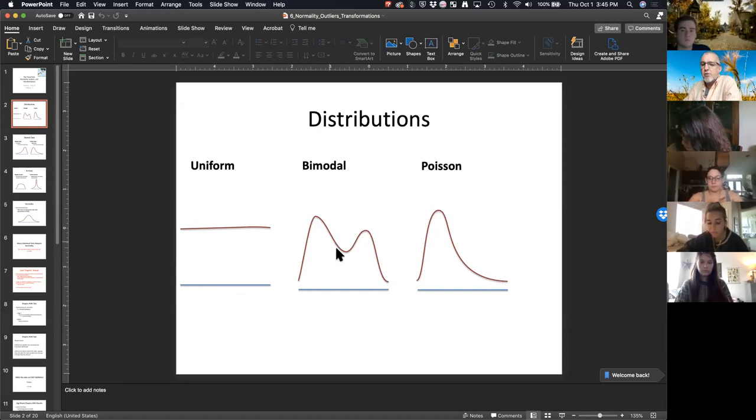Sometimes you can have distributions which are bimodal, where you'll have multiple peaks and multiple troughs. So we have a lot of small values, we have a lot of large values, but very few intermediate values. Can anyone think of something in nature which shows very clear bimodal, trimodal, quadrimodal distributions?